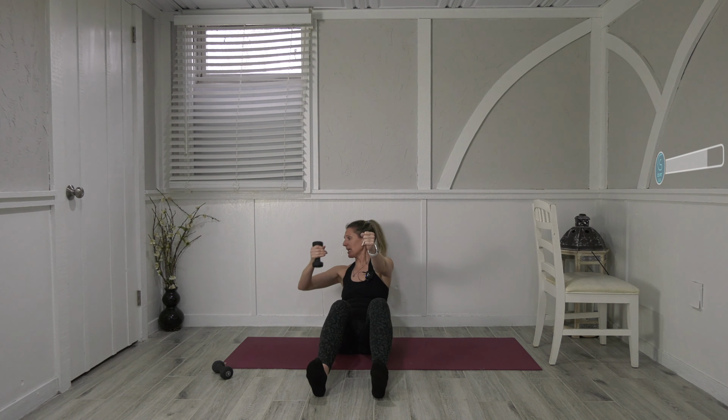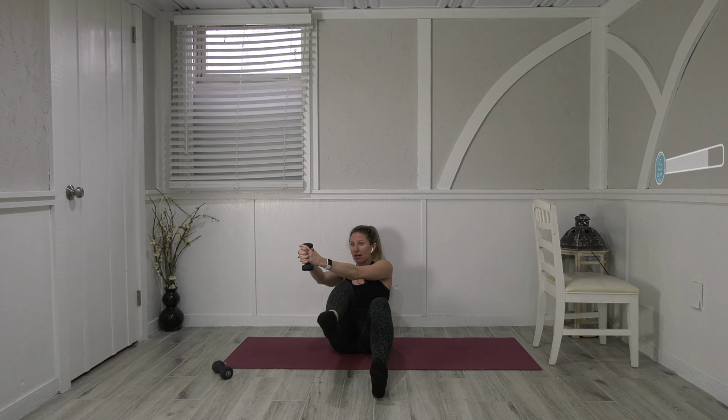We're going 15, this is 10, 5 to go. Draw the navel and get a little lower if you feel like you're not feeling this in abdominals, get in there. 2 to go, last one. We're going to hold both hands to that weight. Lift the right knee up and then little pulse and in, and in, and in. And in, 10, 9, 8, 7, 6, 5, 4, 3, 2, 1.